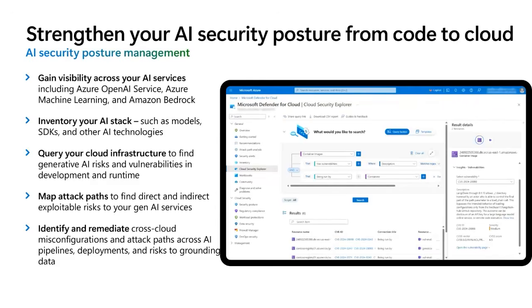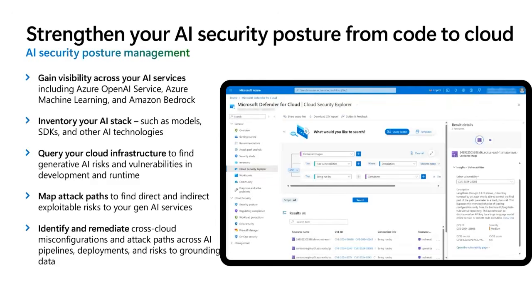So this basically helps me to get that visibility. It helps the security teams to map and inventory the entire AI stack across the multi-cloud environments. And I can show this to you in a bit, but you could use the built-in queries, or you could build your own custom queries to understand what kind of inventory you have across your environment.